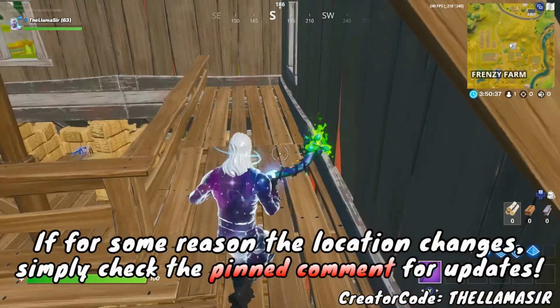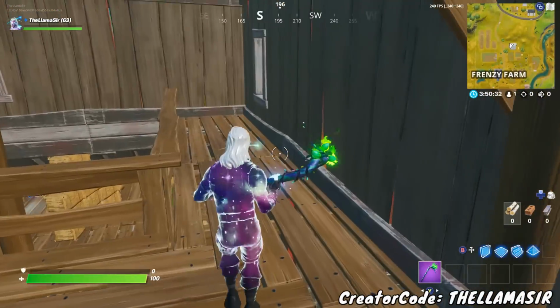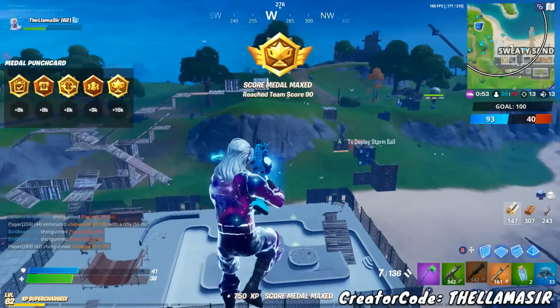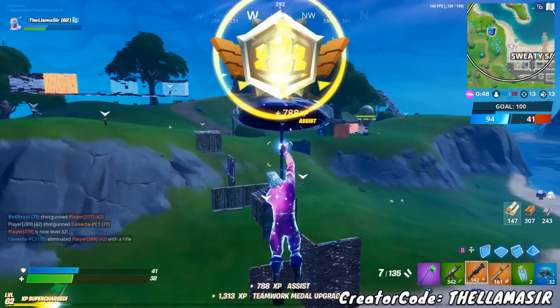Now obviously guys, I'm in playground, so it's not going to show up, but as long as you do something like solo, duos, squads, team rumble, stuff like that, regular modes, it should show up ready for you to grab, and then that'll be the final challenge that you need for today's challenges.